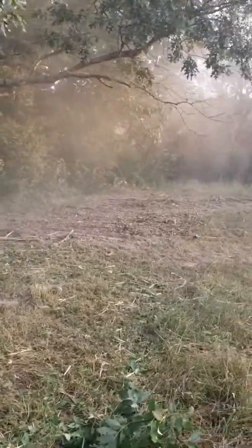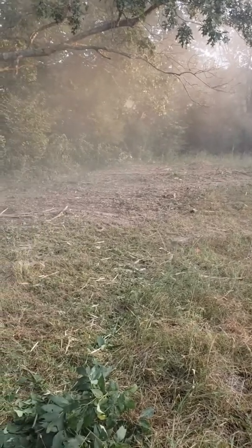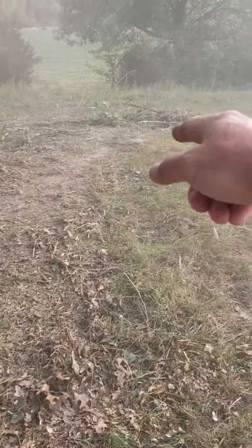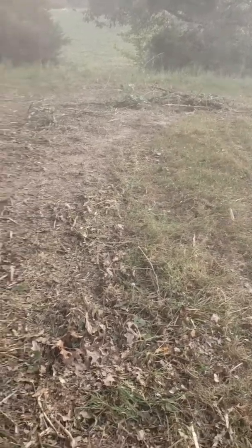Here we are standing about right here from before. I think I pointed somewhere right in this area — that's probably 200 feet, 150-ish feet — yeah, every bit of that. And that kind of shows you what it can do. It will grind it, chop it, pulverize it. The more you go over it, the finer it gets. That is the beauty of this machine. There's that old limb that fell down from the tree above us — I probably need to take one more pass over that stuff and it'll be all gone.